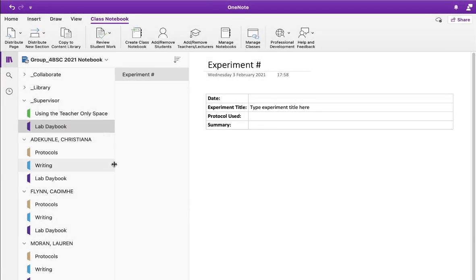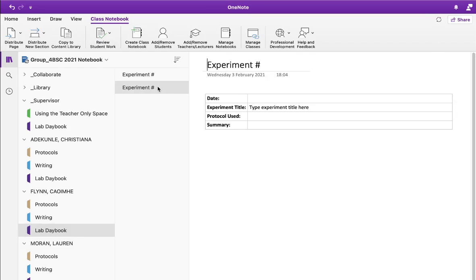And now if I go to that lab daybook folder in any one of the students, so let's pick this student here, I go to that folder and what I find is lab daybook is there. I've got the template page, which is available right here. And once again, if I go to the bottom of the page, which you can't see here, and click on add page, a new page will appear and I have the same experimental setup for a lab daybook page that I wanted.